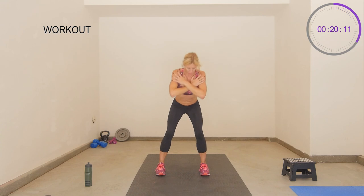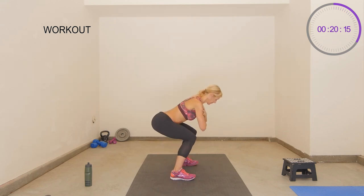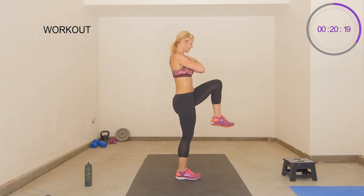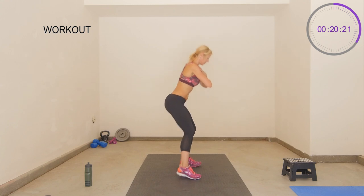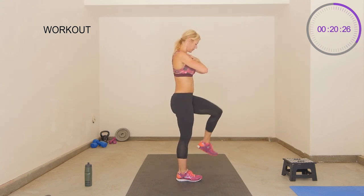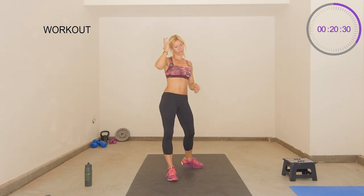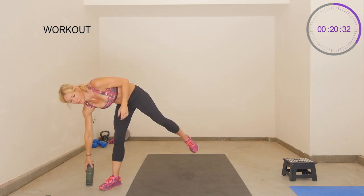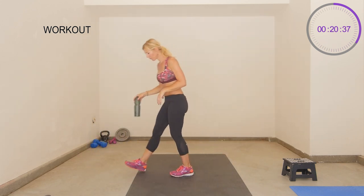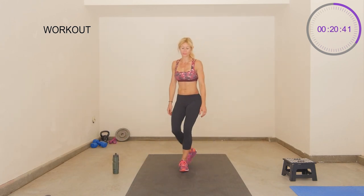You have 20 seconds to go. Keep your chin slightly tucked in. Make sure to drink water in between.